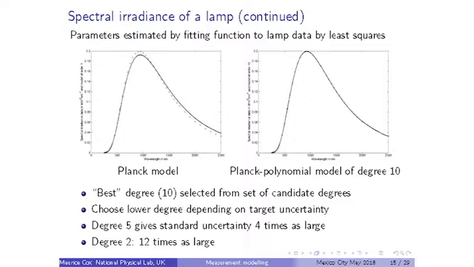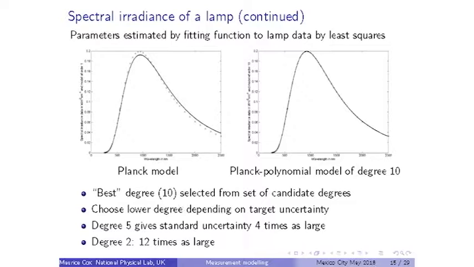If we fit a Planck model to that data, you can see it fits, well, rather poorly. There are regions near the peak, the regions near the right-hand tail, where the fit doesn't really represent the data too well. But the hybrid model, the product of the Planck function and a polynomial in the right-hand picture, we use degree 10, approximates it rather well. That was the best choice of degree. We use an information criterion to choose the degree.